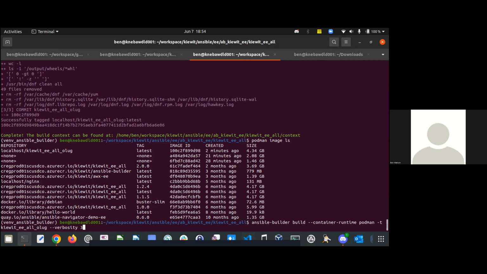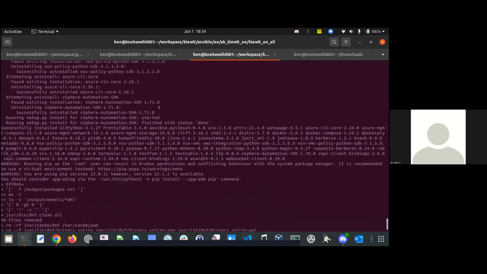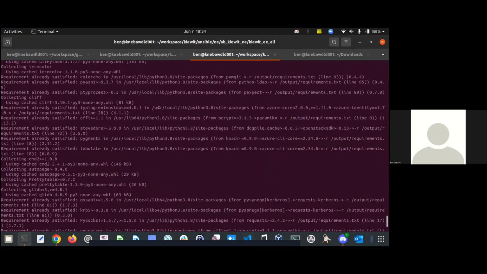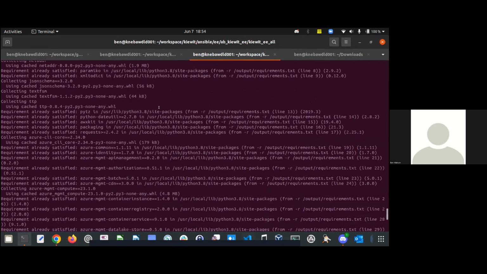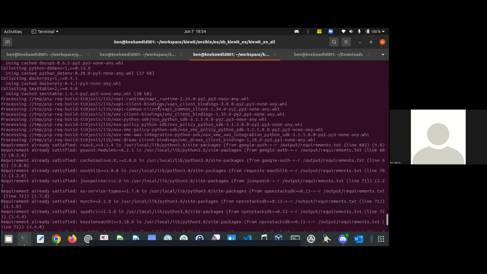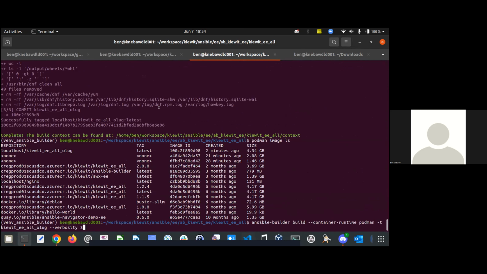I was explicit on the command line. I said, hey, do that. -t, how do I want to tag it when it's done? And then I passed in the verbosity so I could see more output. So above, as I scroll up, all this stuff is happening in the background. It's pulling down these build images, these base images. It's running a bunch of Galaxy commands to install stuff in there. It's running your custom Docker commands that you wanted.